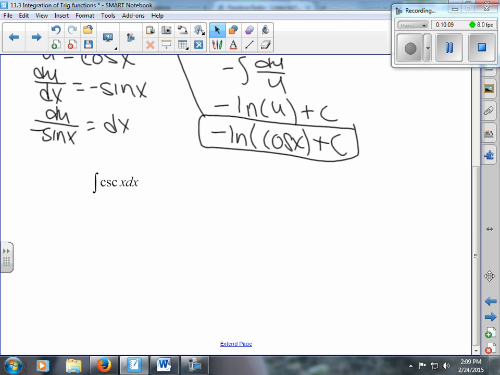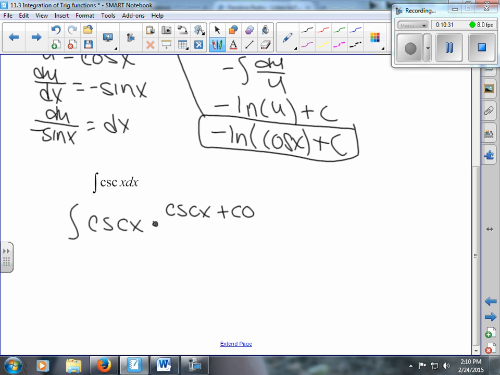Okay, now this next one is really very sneaky. The way that this works is not completely simple. But what we're going to do, for cosecant of x, is multiply this by a very crafty form of the number 1. So we're multiplying it by 1. That doesn't change it. But the form of 1 that I'm going to use is cosecant x plus cotangent x, divided by cosecant of x plus cotangent of x. I might come back and change this. It's been a while since I've derived this.